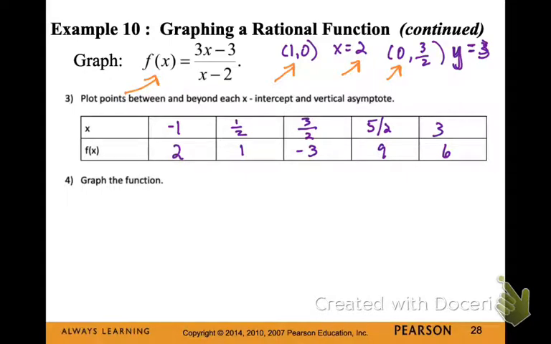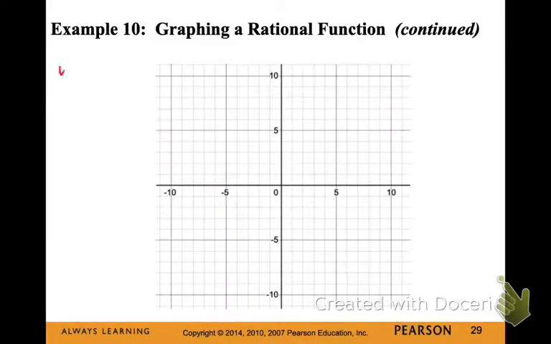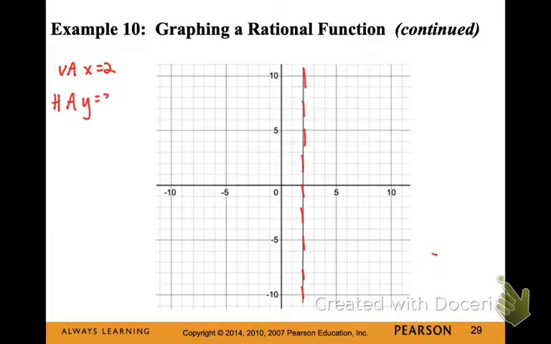And now I have 5 points to graph. So let's start with sketching those asymptotes. That's good to do because then it gives you an idea of where your points fall and where the branches will be. So on which quadrant with respect to those asymptotes they'll be.